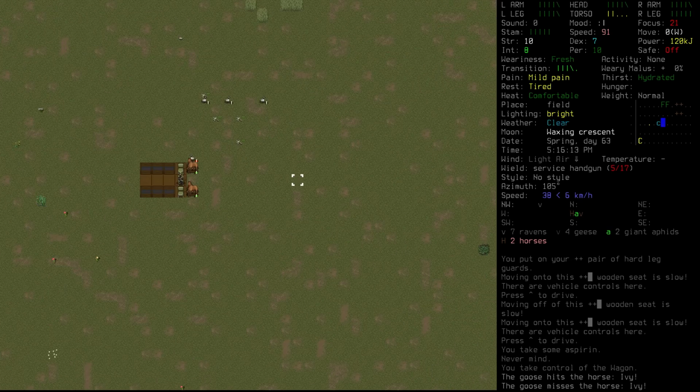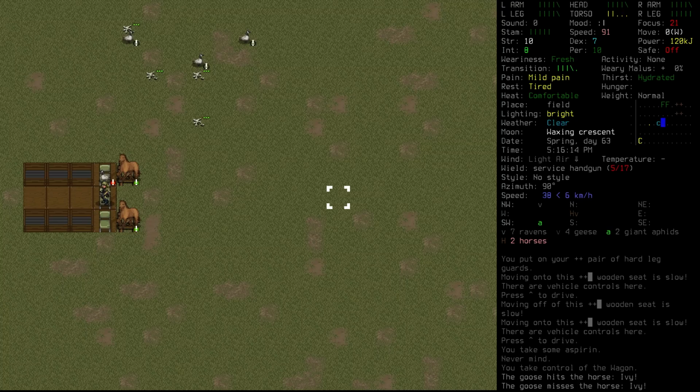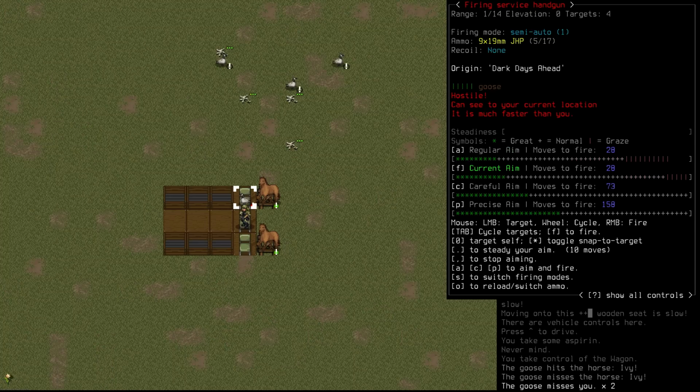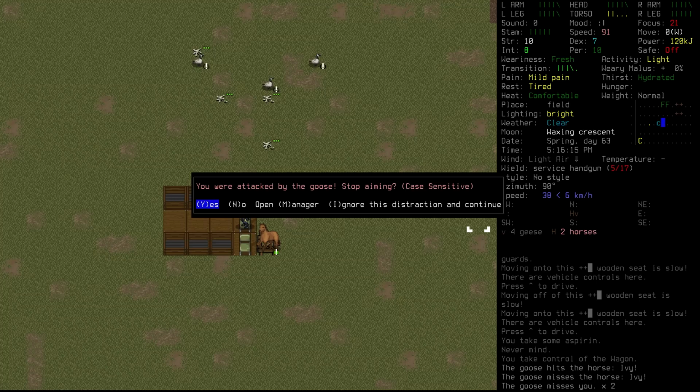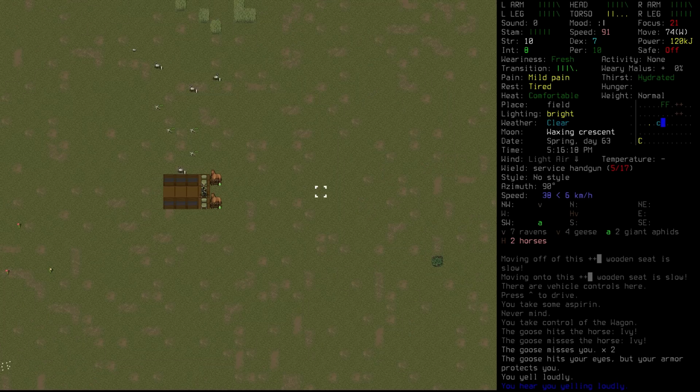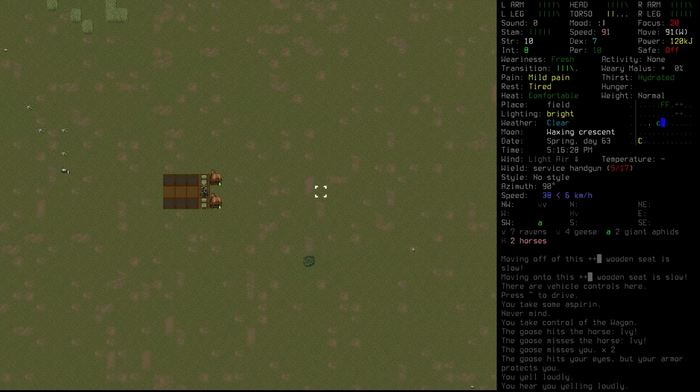You have got to be kidding me. Of course the goose wants to throw down. Am I really going to try and shoot this goose? I guess so. I mean, we could just shout at it. We're attacked by the goose, stop aiming. Yeah, sure. Okay, you know what? We're just going to try and yell, first of all. Yeah, there we go. We scared it off. We didn't have to shoot the goose.